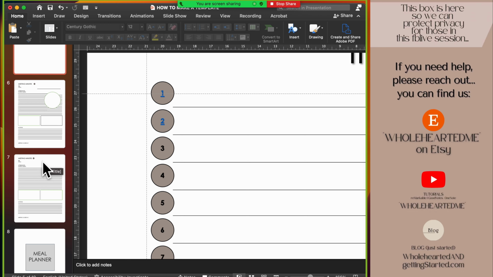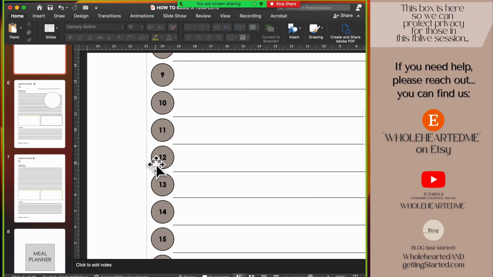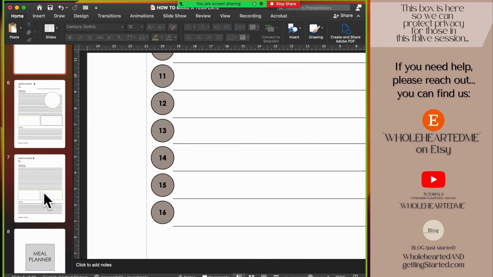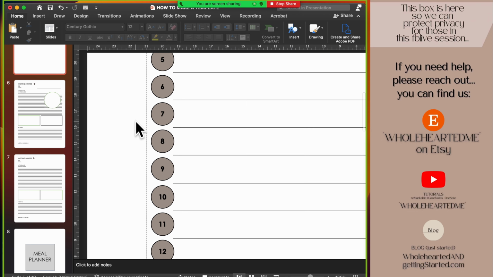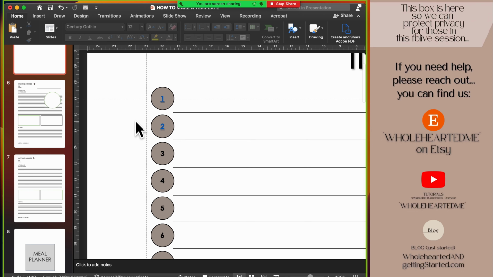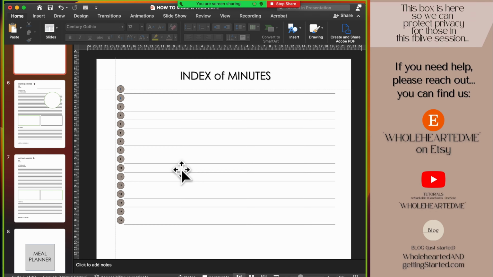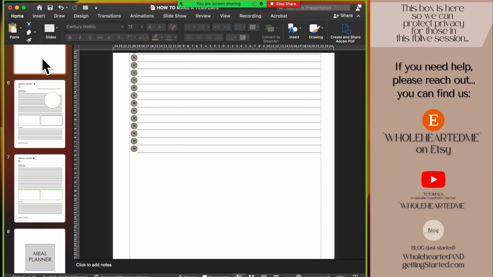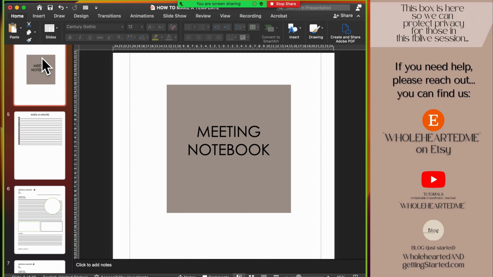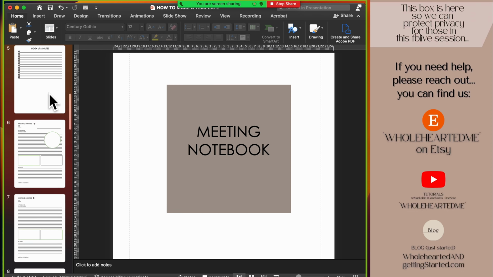And you might have, I've got 16 lines so far. You might have 16 of these pages because if you hyperlink them all, when you upload them to your reMarkable or your GoodNotes or your OneNote, OneNote's different. Let's leave OneNote out of it for a minute. Then you'll have it all linked and you just tap on it and you go straight to it and it's awesome. So that is, if anyone's got any questions, put it in the chat now. That is the minutes, the meeting notebook example.